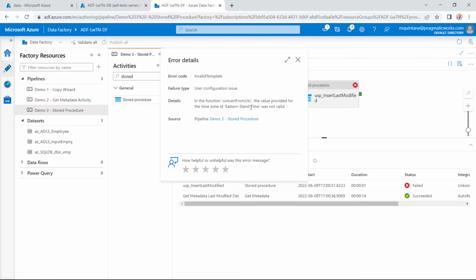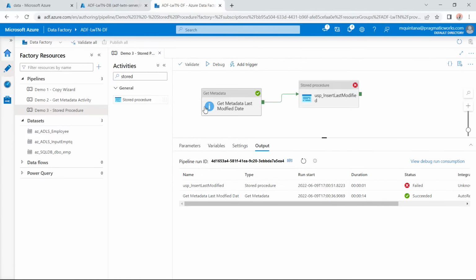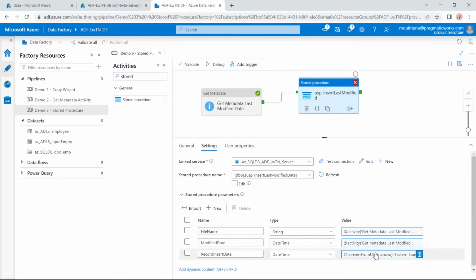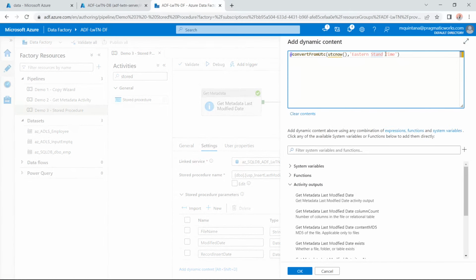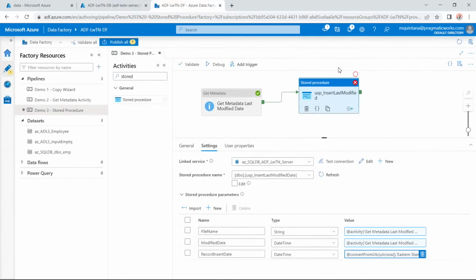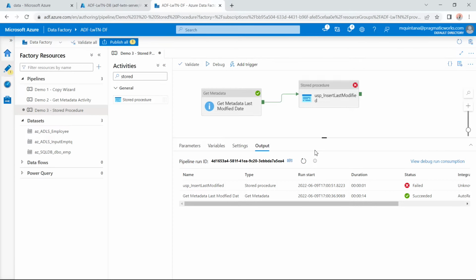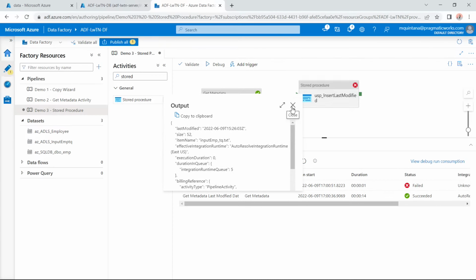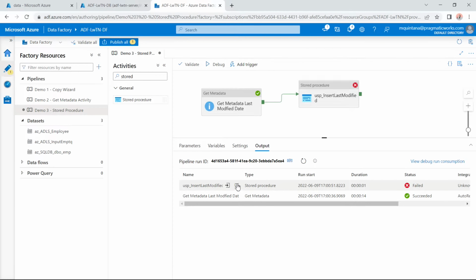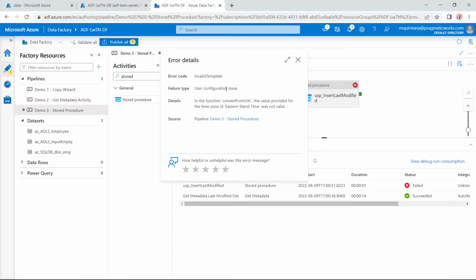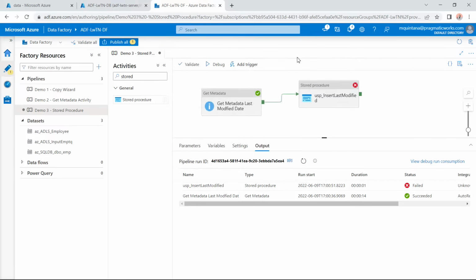Oh, you gotta kind of spell this right. You see Eastern Stand? That's not gonna work. You gotta put a valid format, Eastern Standard Time. So you can see that's a good example, though, we didn't get to see that yet. What does error logging or error information look like inside of pipelines? Where we are extracting the output stuff, which is very helpful in the same kind of degree. If there's an error, naturally you're not going to get your standard output, but you can see here it gives me the error name. The function UTC didn't have a valid value passed through, and we got to see what the problem was.